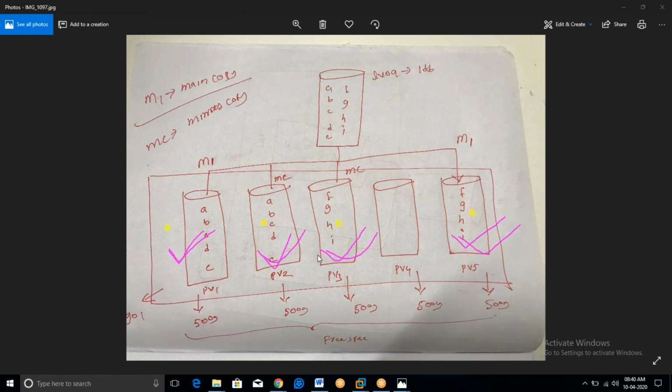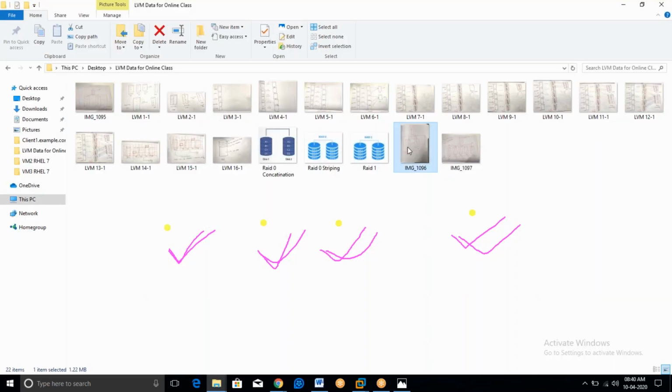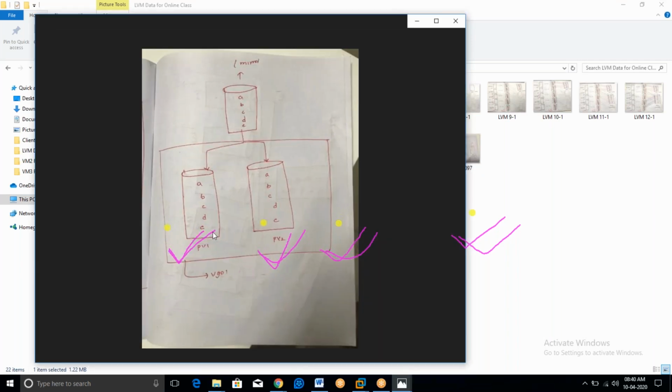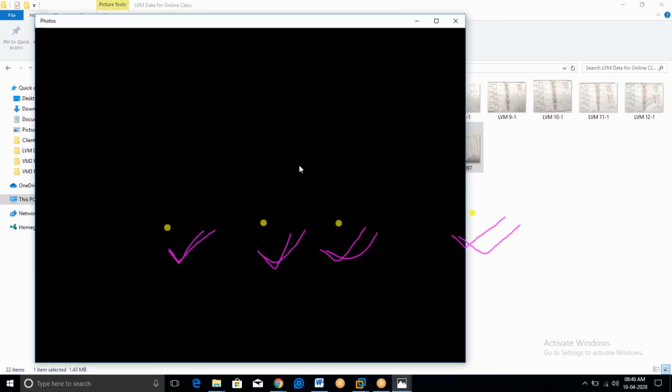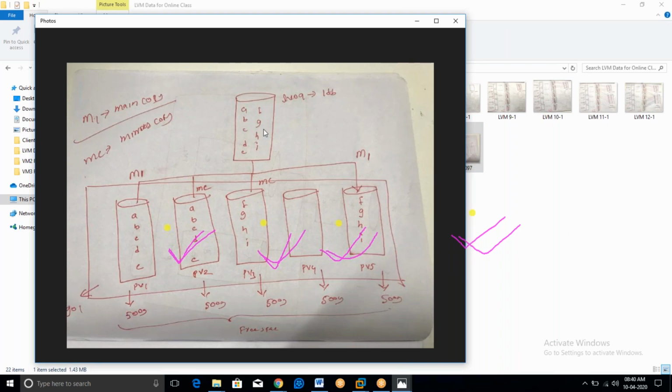So if somebody asks you what is RAID 1, you should be able to understand, and you should be able to understand internally how it is being concatenated. If you really look at this picture, we'll never get a chance to discuss whether it is internally concatenating or something. So it depends on the scenario. This is the real world scenario that we see in an environment.